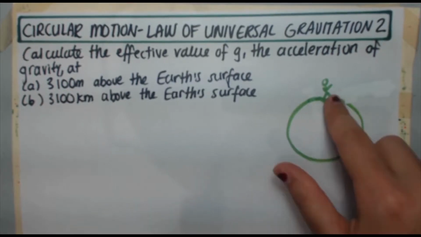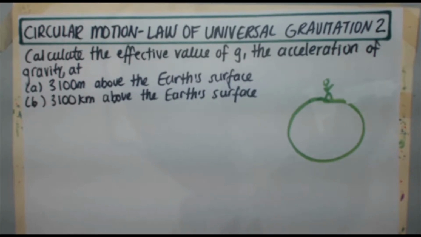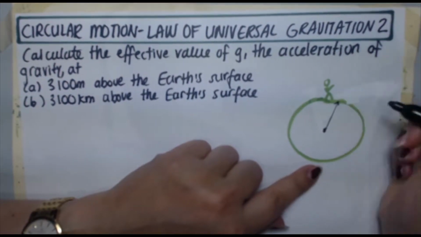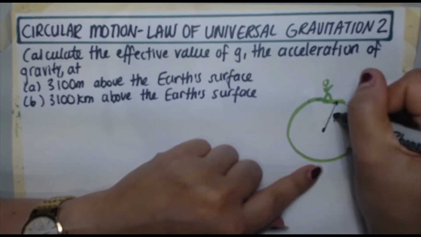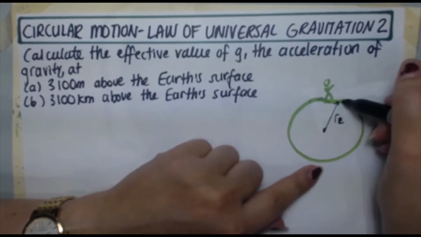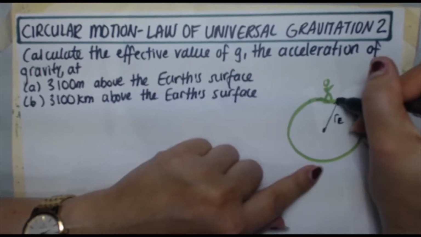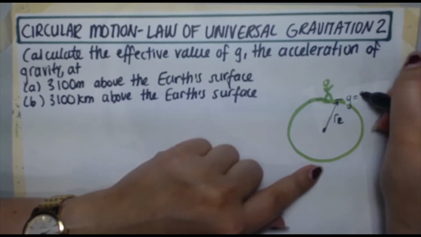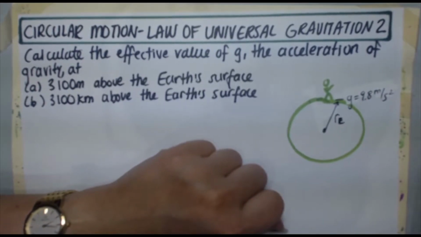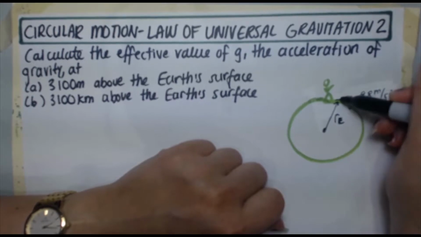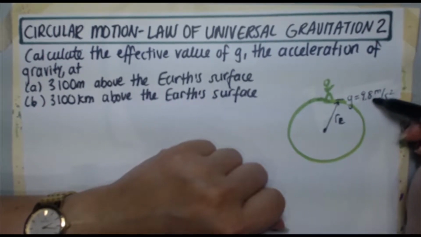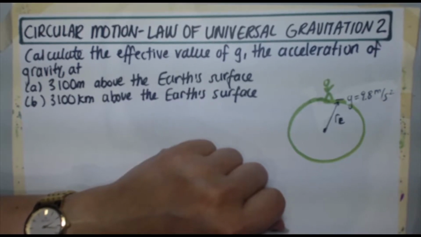Generally speaking, let's say this is the Earth, there's our person. Clearly the diagram's not to scale, but that's okay. For the purposes of our problem and our solution, it'll be fine. So here's the radius of the Earth. At this distance from the Earth's center, acceleration due to gravity g is about 9.8 meters per second squared. For most problems we do, this number is a pretty good estimate because if you're just a couple meters above, it really doesn't change by enough to make a significant difference in your final answer.